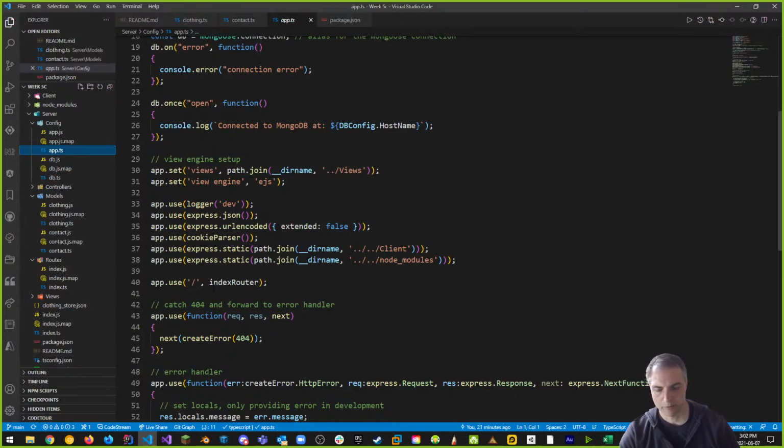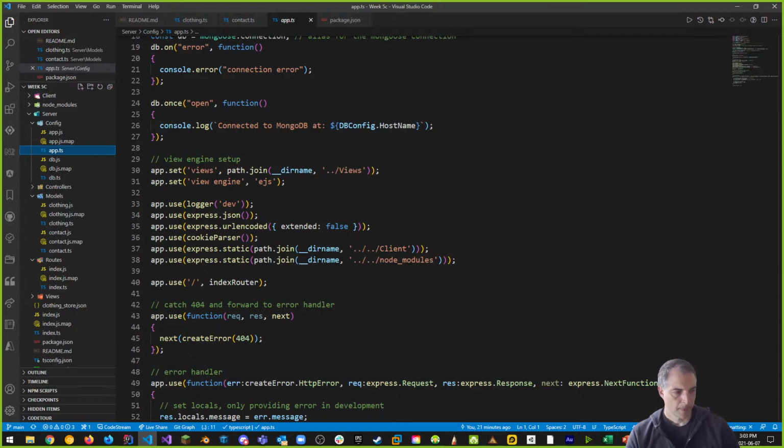So the way to do that would be to make a new router altogether, and the new router would only be there to show and modify routes for the clothing or contact or whatever you're going to do. Okay, that's how it works.